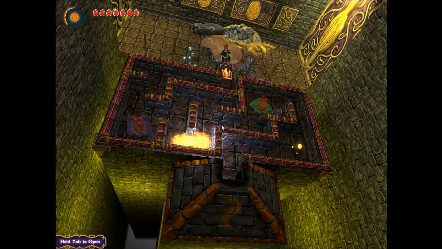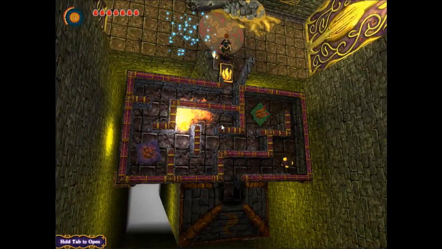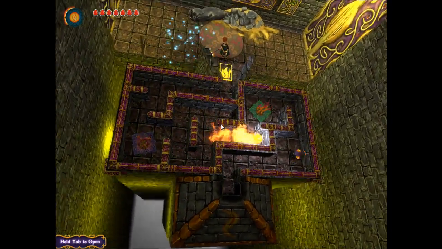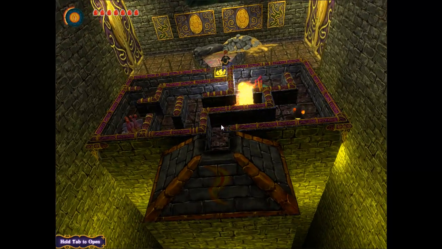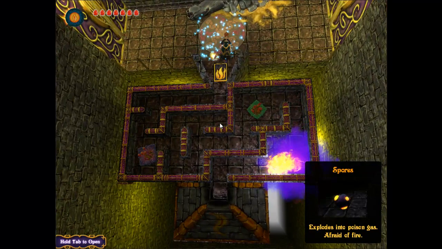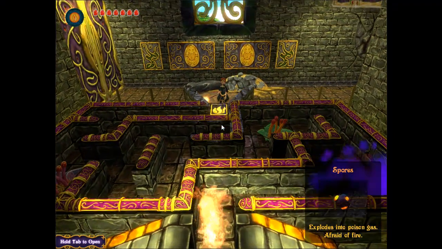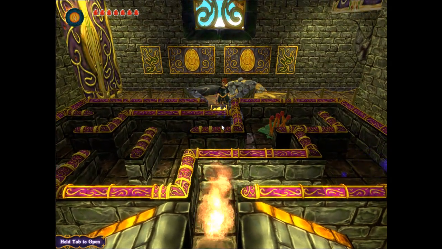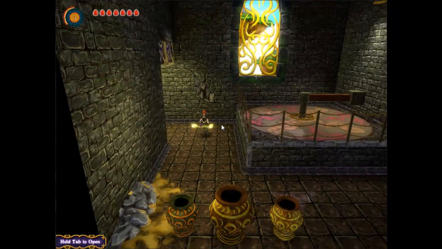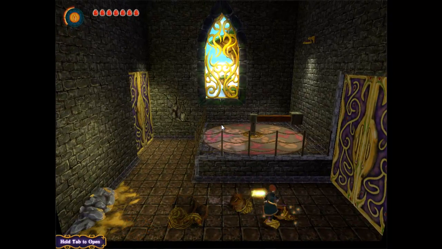I was never very good at these tilty games, as you can see. But I always used to get them in me crackers. What's this here? Spores. Explode into poisonous gas, afraid of fire. Alright. I've got it into that hole. Does that mean I have to move on? I'm moving on anyway. Smash these pots.